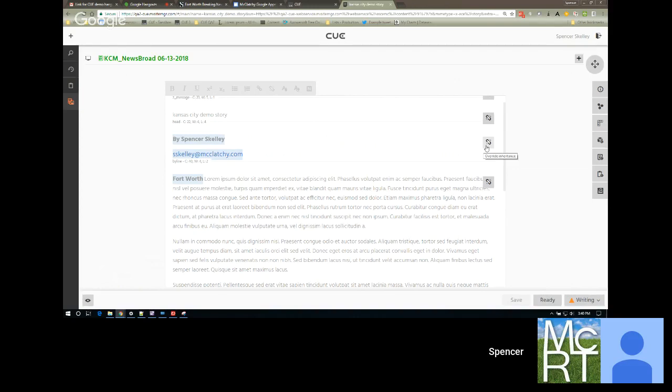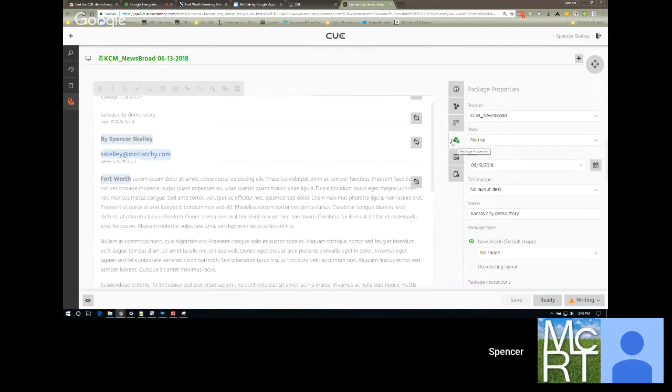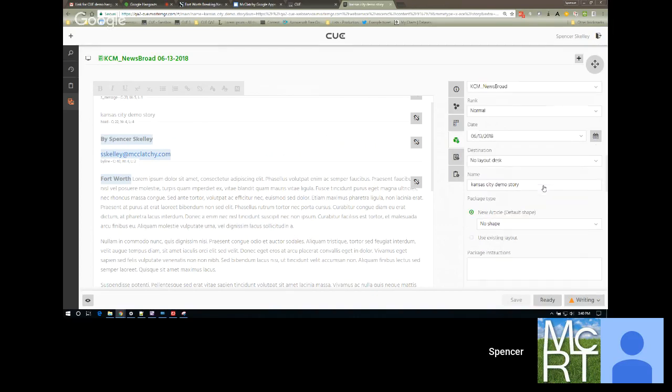So there are a few basic things that we're asking newsrooms to do when they create print packages. The first one being, please create print packages. Once you've created your print package, use the right-hand panel and go to this area called Package Properties and select the appropriate run date. Very much like News Director, you can select a run date. It's always going to default to tomorrow. We are asking people to select a zone, edition, and layout desk.